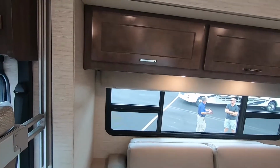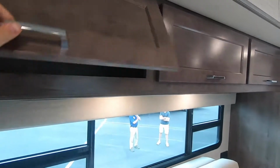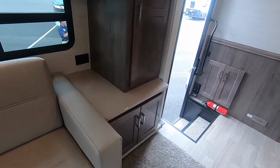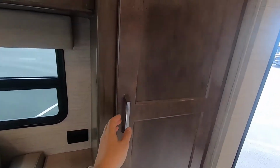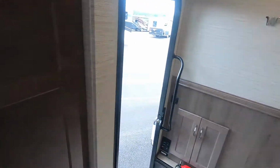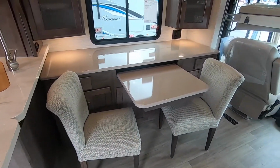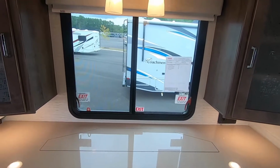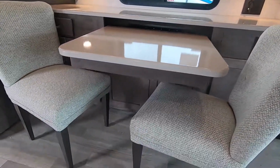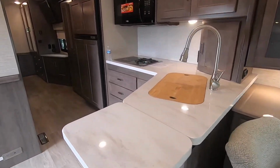So here is our living area, and there's a lot of storage. You can see those are really deep, and they go all the way across above the couch. The couch is a fold out, but it's not like a jackknife or a normal hideaway. It's like a tri-fold system. This is like a coat closet. We took a couple of pieces of plywood and made some extra shelves for that, which we'll show you later. Then we have a dining area. This little table extends if you want to seat 4 people. And then back there is the televator. It's a 50-inch TV that pops up from inside that cabinet, but you can stow it when you're not using it. And then there's some more storage. That's pretty shallow, but on either side it's really deep.